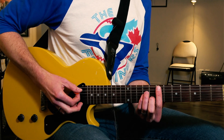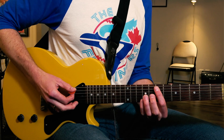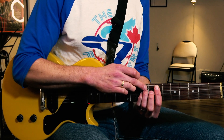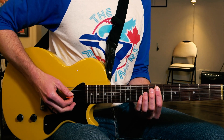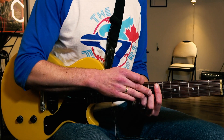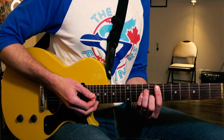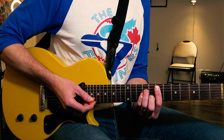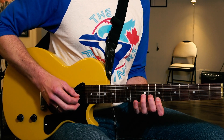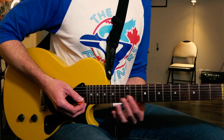The first chord I used in this piece was an E minor. So 7th fret, string number 5 down to string 1 as a bar. Ring and pinky on fret number 9 of the middle 2 strings — strings 3 and 4, or the D and G strings. Middle finger on the 8th fret of string number 2. That's the first chord shape, although you can play an E minor any way you want — just 3 strings, strings 1, 2, and 3, or a different shape you might know.